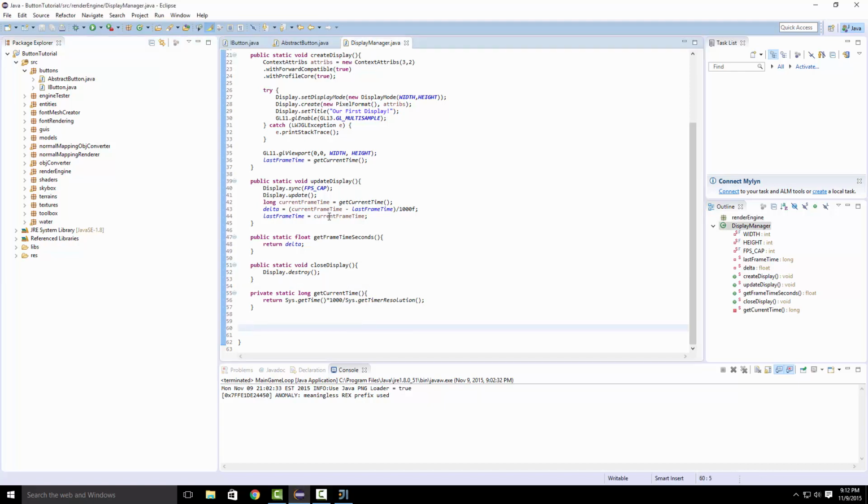Okay, so here we are in a display manager class, and we need to add one method in here.